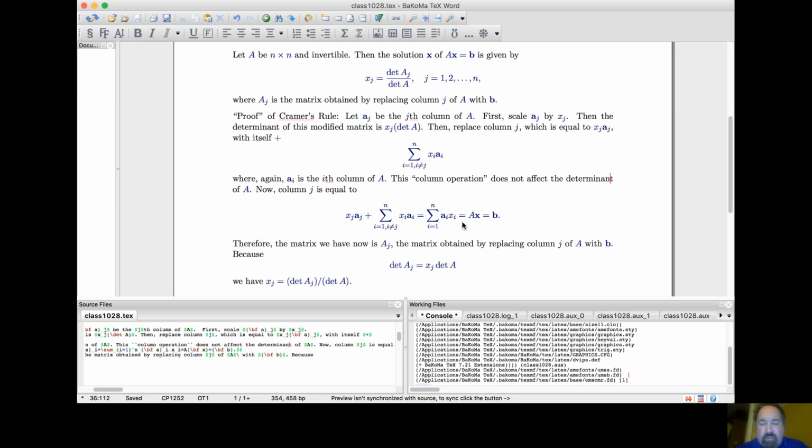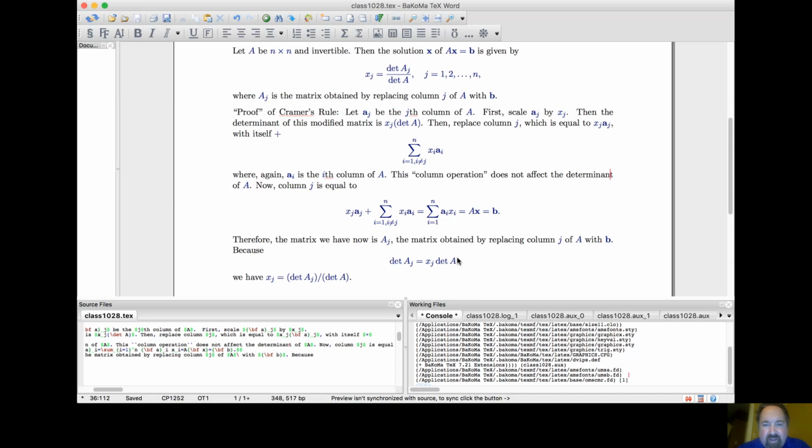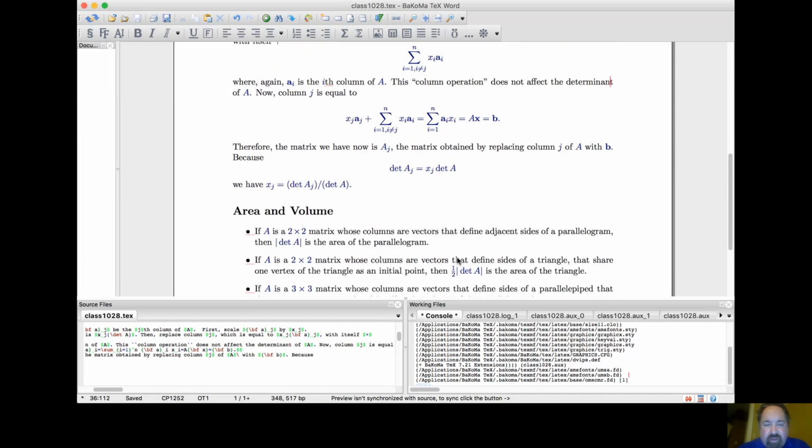And I know how that affects the determinant. The determinant is equal to the determinant of the original matrix times xj. And the matrix that I have through these operations is Aj. So now I have this relationship. And now I could just rearrange and solve for xj. So that's how Cramer's rule is obtained. It's based on how column operations, similar to row operations, affect the determinant of a matrix. And it helps here that these kind of column operations don't affect the determinant at all. That's really the key step right there. Otherwise, we wouldn't have such a simple formula for each xj. All right, so that's Cramer's rule, but I'll show how it's used in the problems.